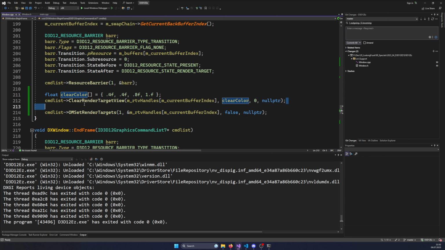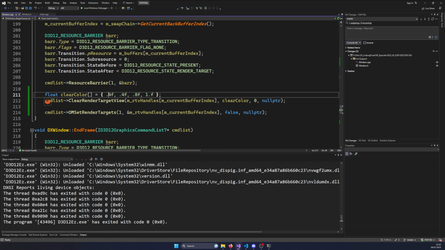The first function here is clearing the render target, so we're going to make sure that it is at a certain color value. By the way, it is the correct way around. The render target view needs to be cleared before it has been set, or should be done like that. We just define a clear color here on the CPU side, which was a parameter inside the clear render target view. There's no need for descriptors for colors, because basically this is just one 32-bit value at the end. No, it's actually a floating point.